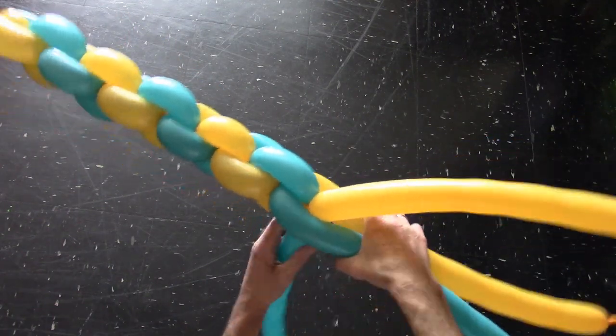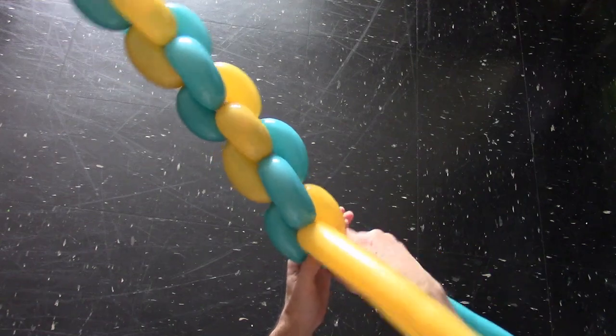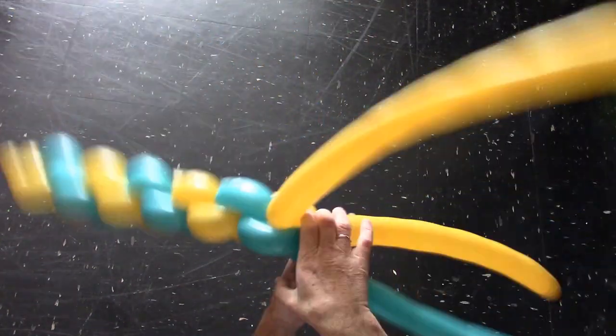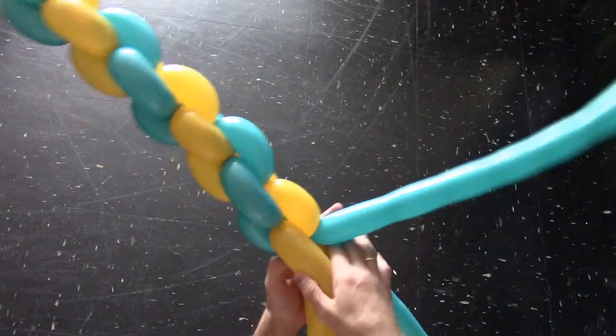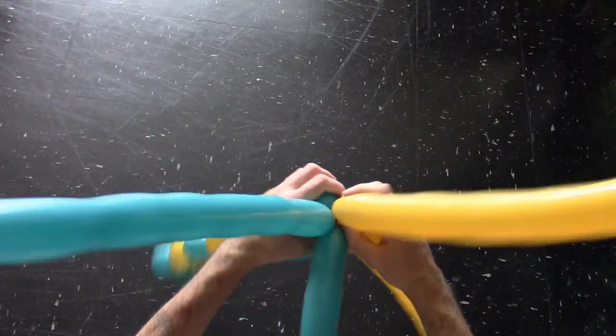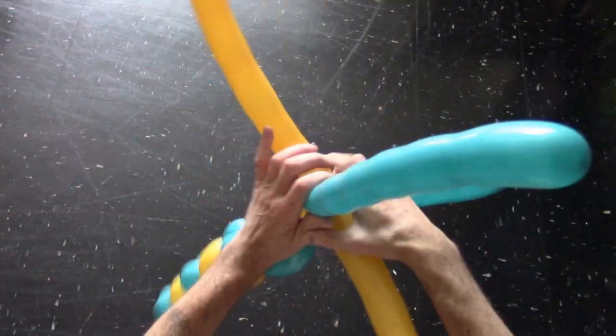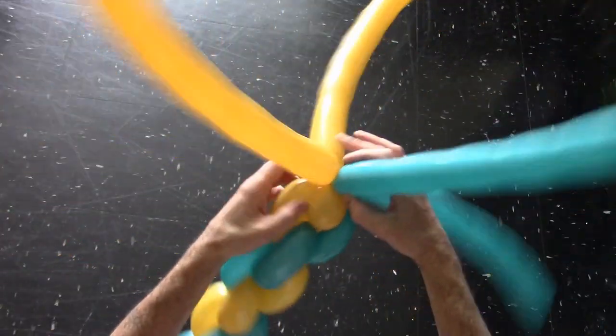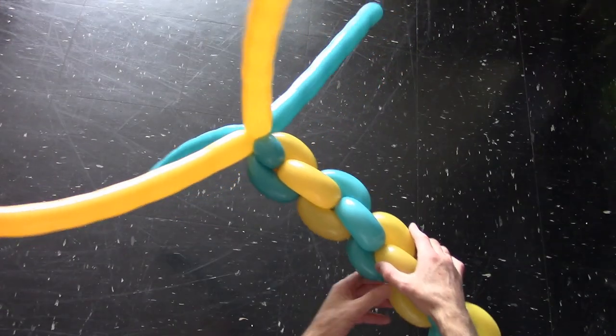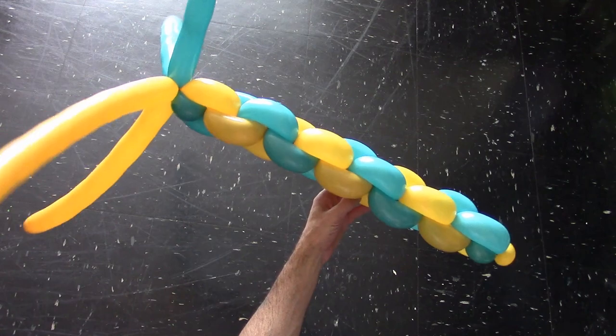Yes, this is going to be the last full size pair of bubbles that we are making. Now I am going to make a pair of half size bubbles. I lock ends of this, the last pair of bubbles, with ends of the previous pair of bubbles. So we got ends of four bubbles locked in one lock twist.